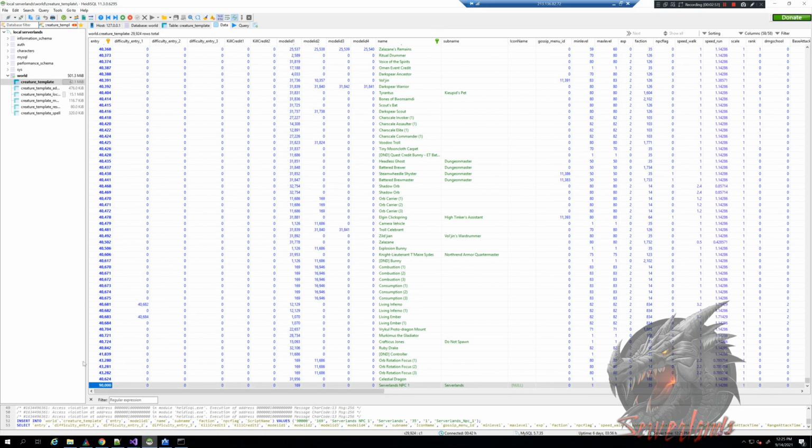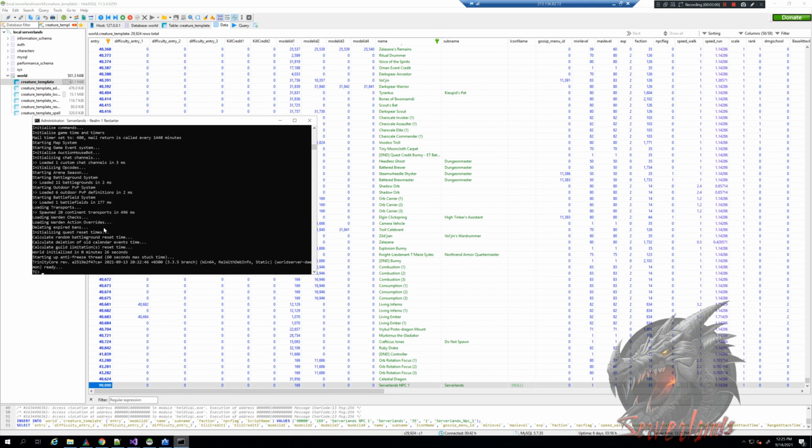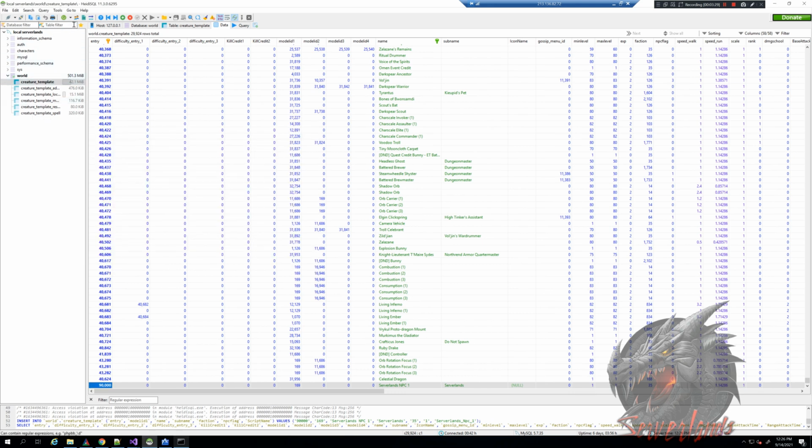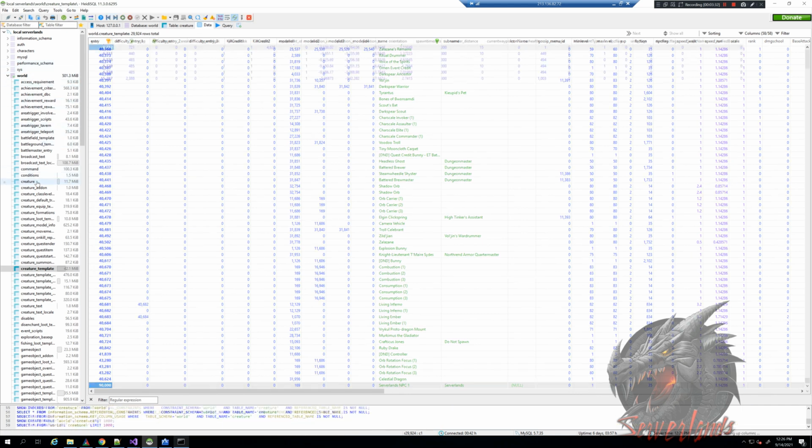We have the NPC in game. This is the ID we need to save, 90000. And we will need to add the NPC into the game. How do we do that? We log in from our client and we make sure that we use the command npc add and this ID. This is the command we need to add. Obviously, this one here will not work because it has no location, it has nothing in it. So we just need to log in from our client. And when we do that, it will add a new NPC in here, creature right there.